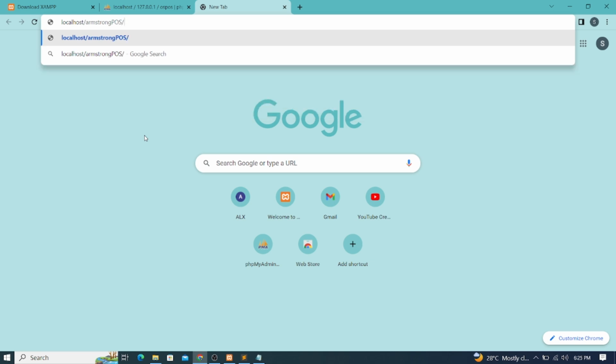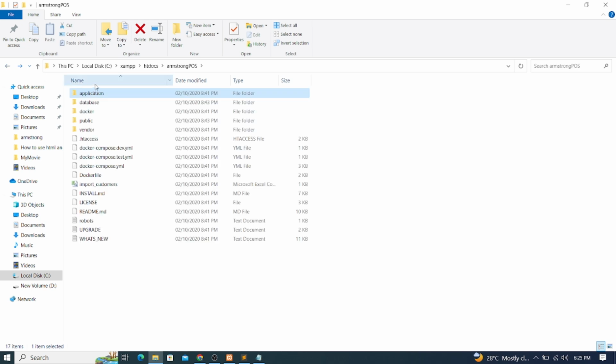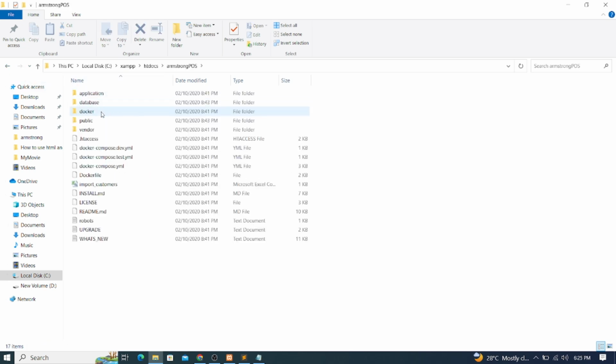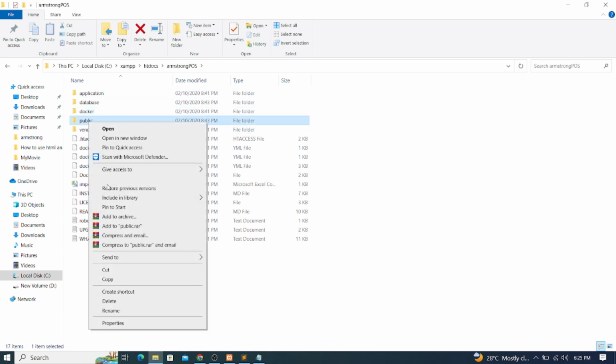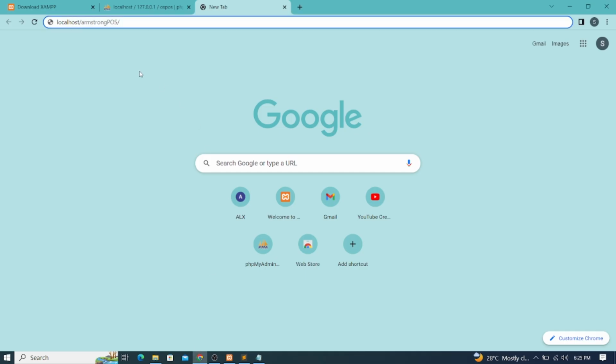Now what I would like you to notice is that when you open Armstrong POS, you can see that we have public. So it's supposed to be localhost slash Armstrong POS slash public. As you can see here, localhost slash Armstrong POS slash public. Then we paste it there.